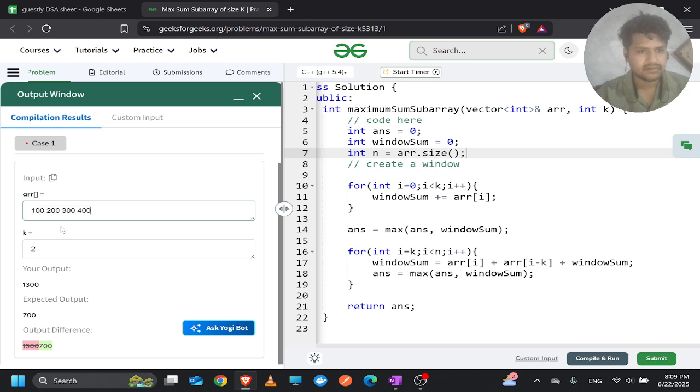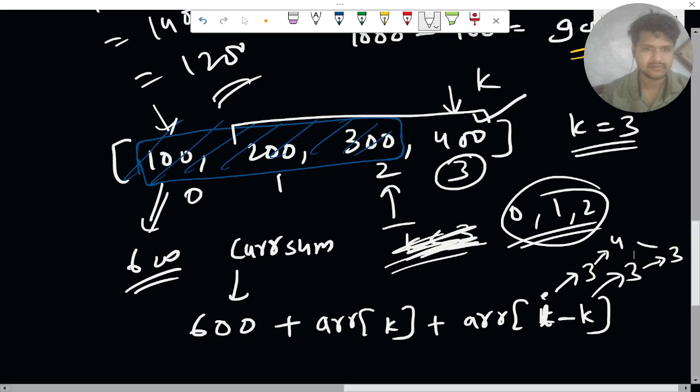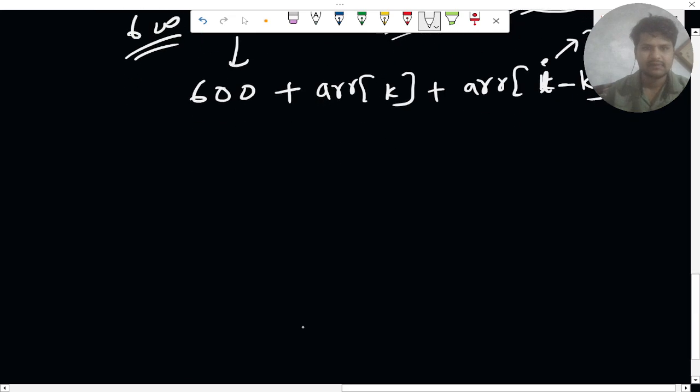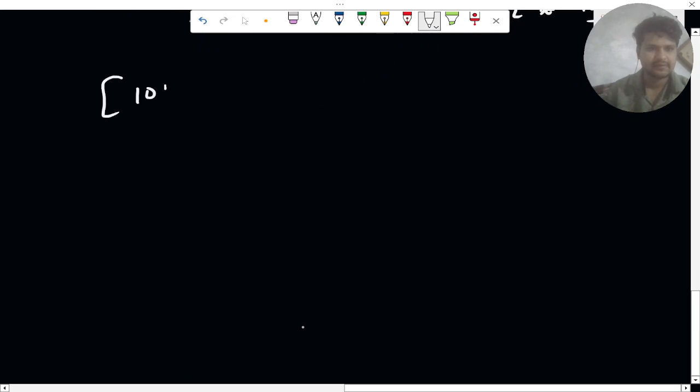Okay, size equal to 2. We have made a mistake somewhere. Okay, let's do a dry run. We'll see. 100, 200, 300, and 400.